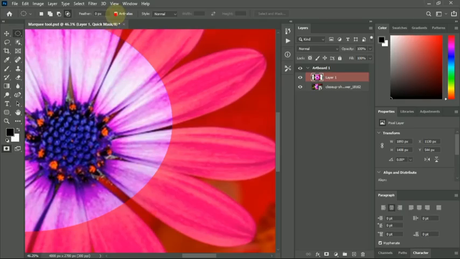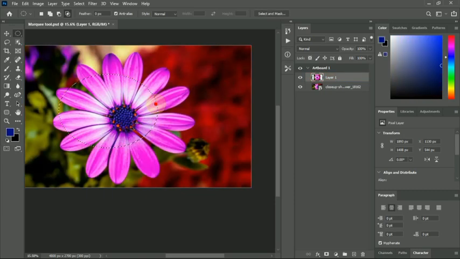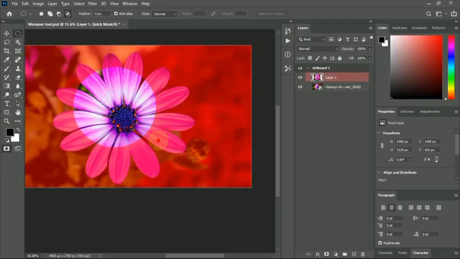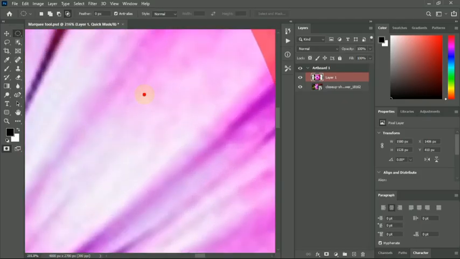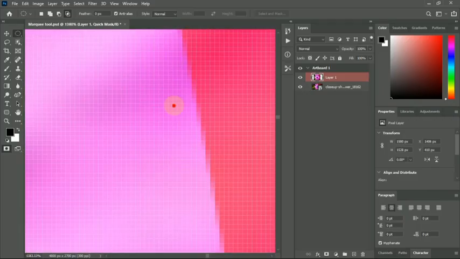But when you press on anti-alias, deselect, Q to move out, Control D to exit our selection. Now, when you use it, you can see that our edges are very smooth, like there is no distortion.